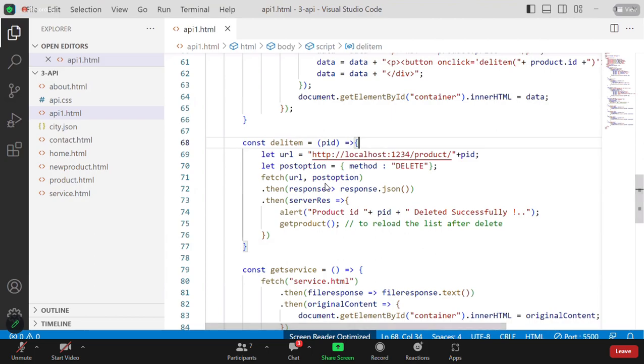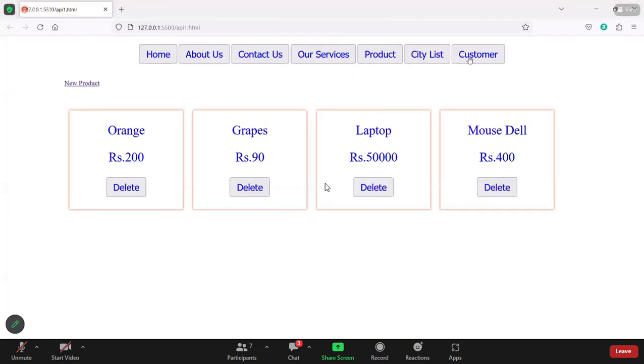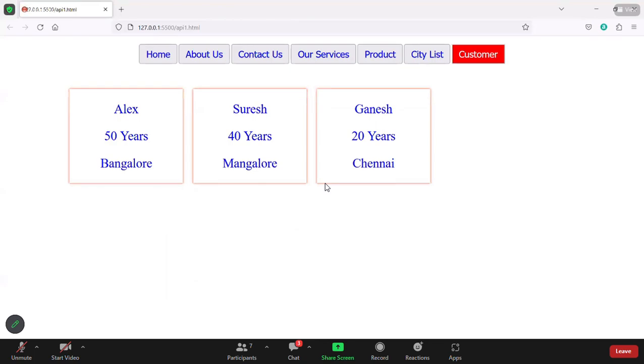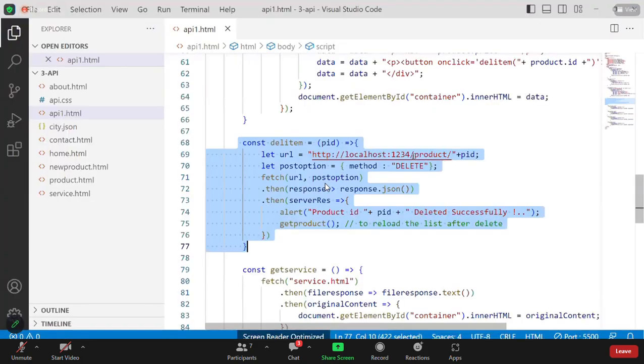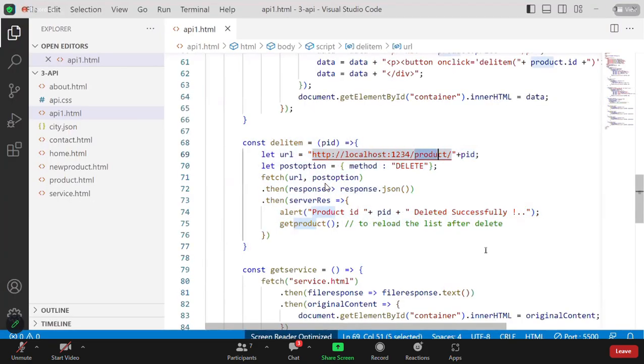Next, after that, you have one more page. This one, which one? Customer. Let's go there. Exact same function, URL will be different. Instead of product, the URL will be customer, right? Try deleting first. Delete the data from the second API page. That is for your customer page. And then let me know again. Are you able to delete from both? We can move next.